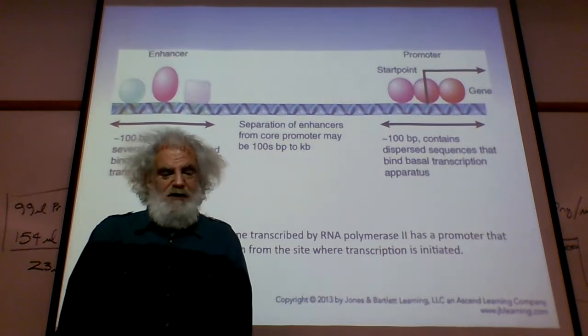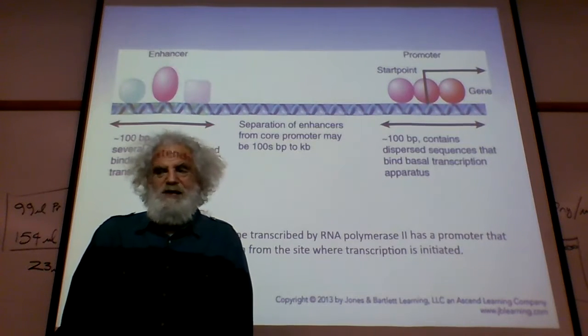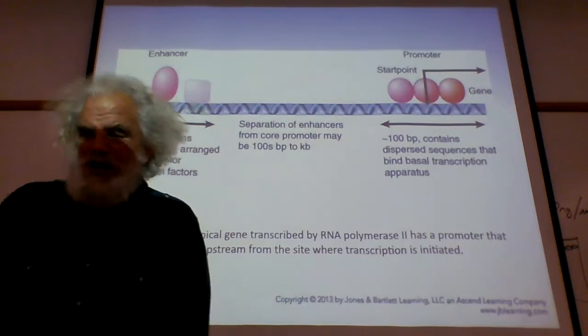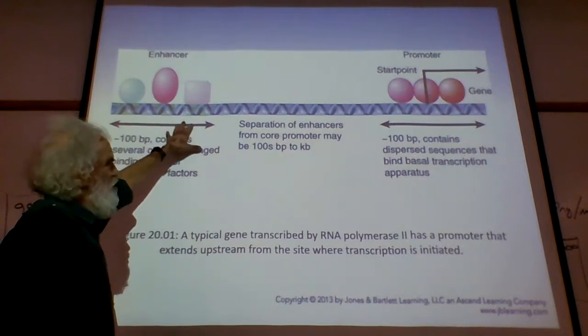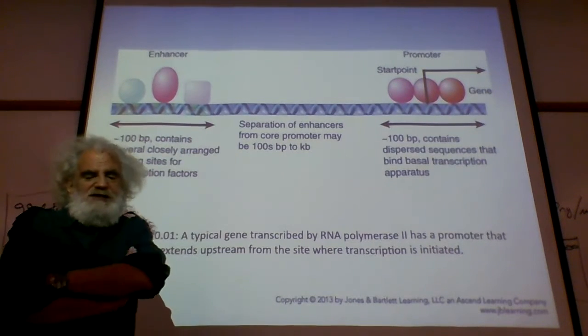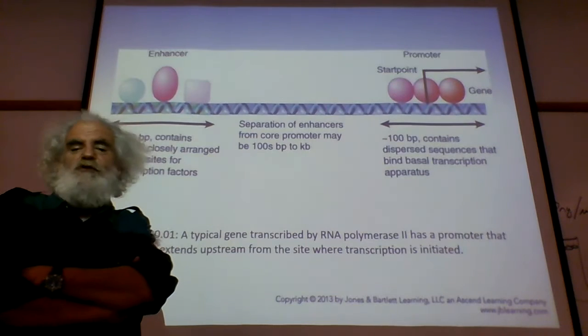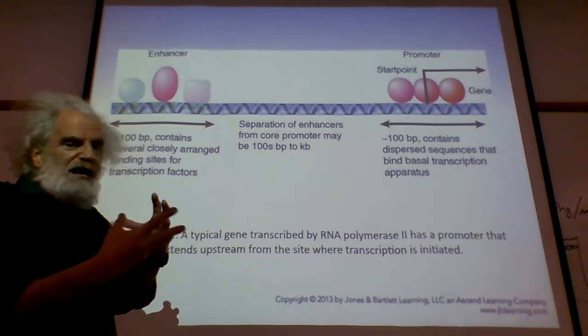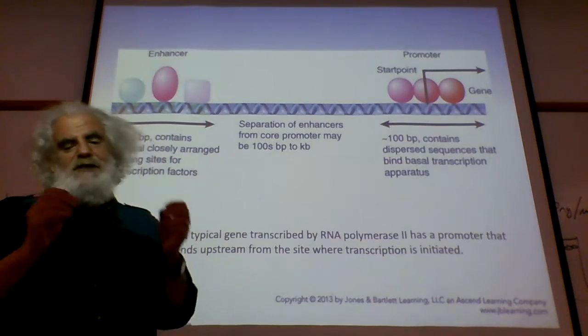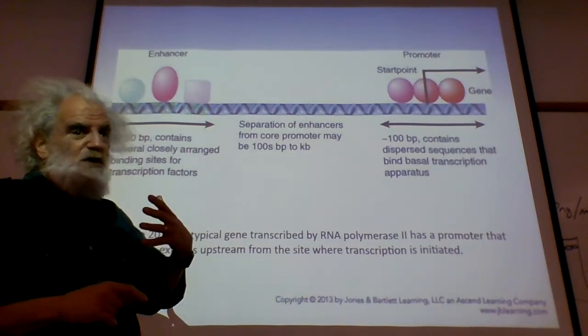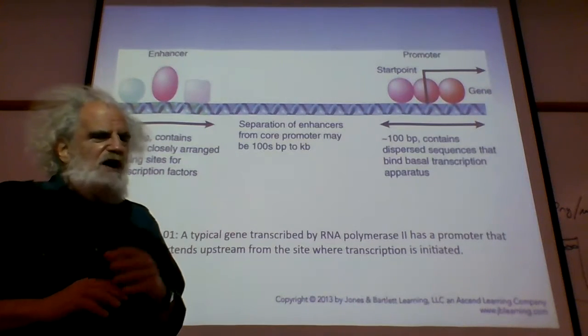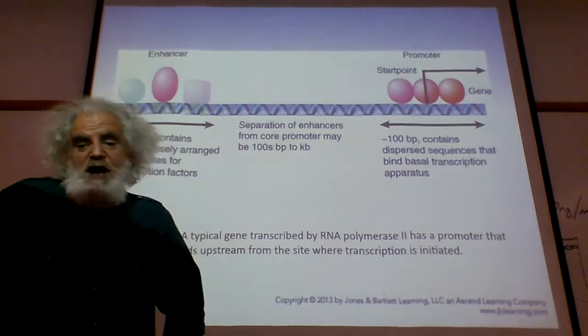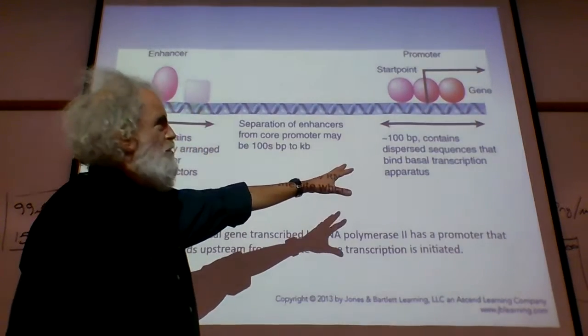What we're going to be looking at in terms of eukaryotic transcription control is going to be focusing on a lot of transcription factors. This is a typical gene. We've got a sequence known as an enhancer, and this is just a sequence that binds transcription factors. Typically, the transcription factors are going to aid in establishing this nest that the RNA polymerase can bind into. Without enhancers, genes don't fire very well.